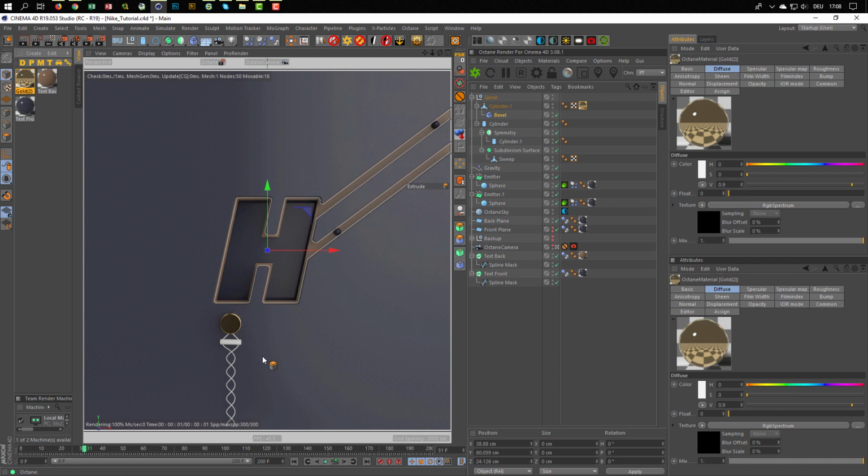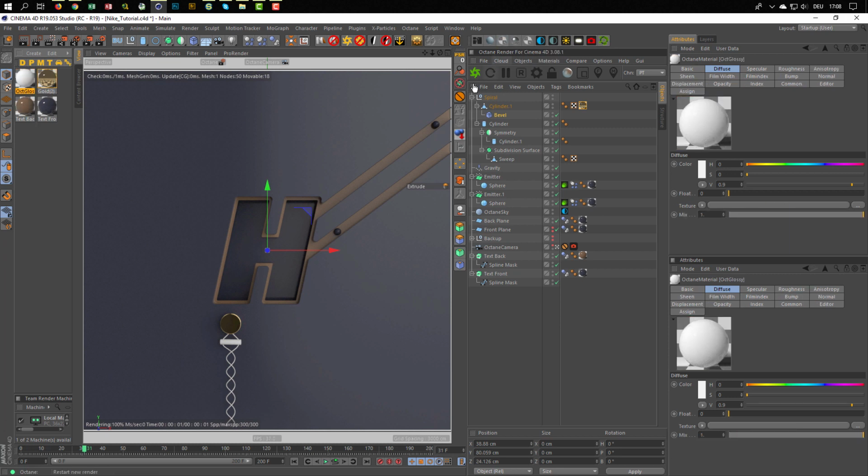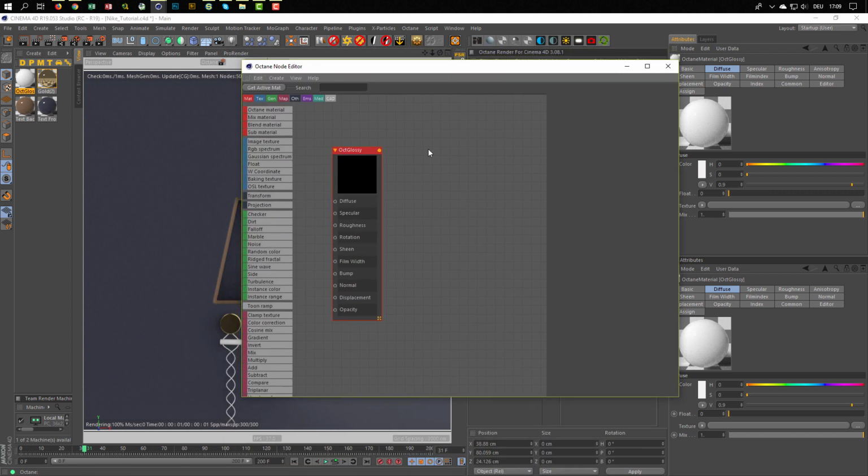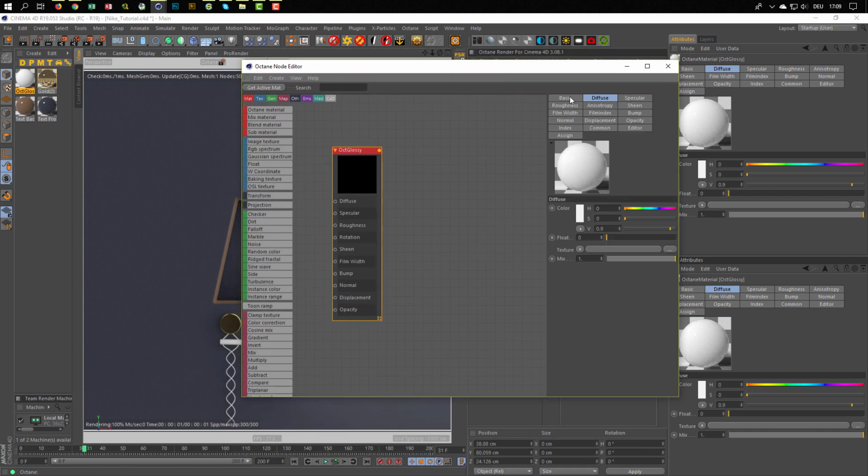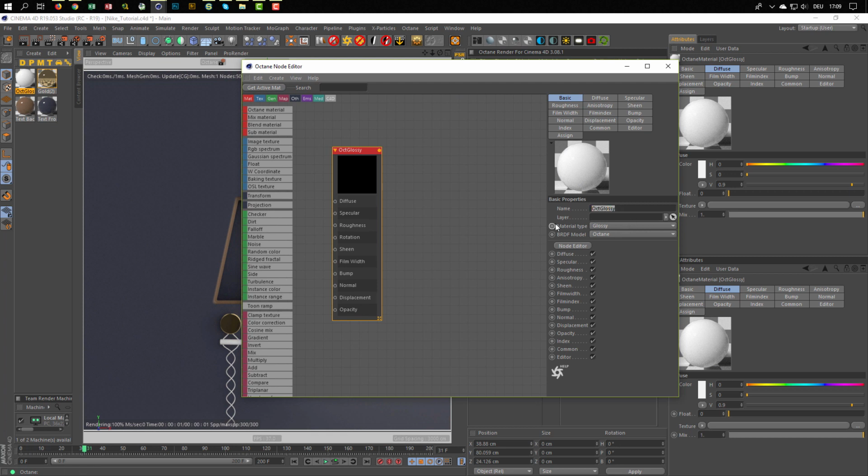So then make a very rough, almost diffuse material for the string here. So go to the glossy material, name it string. So basic strings.